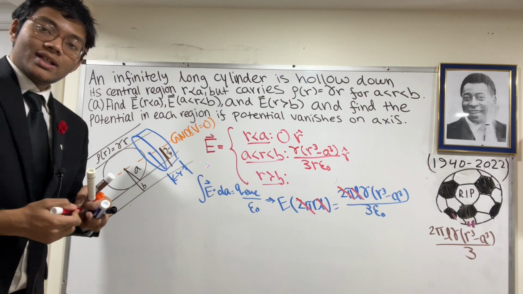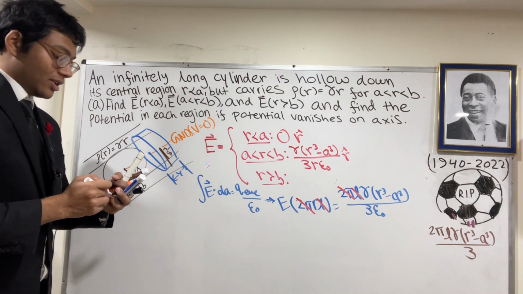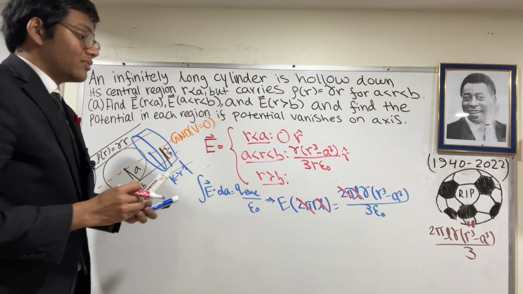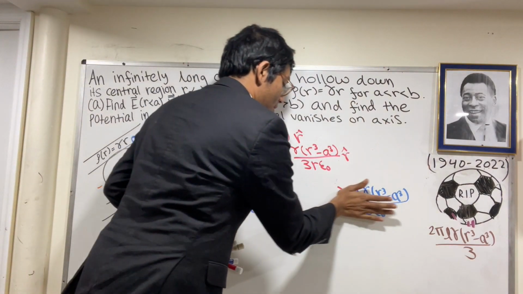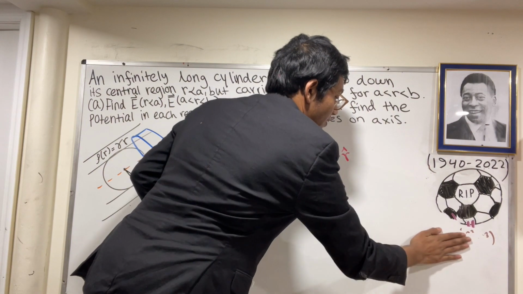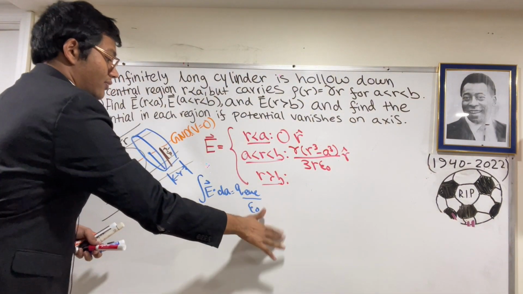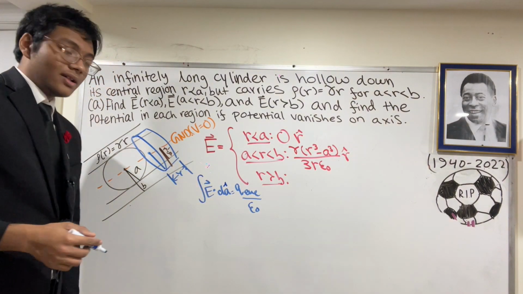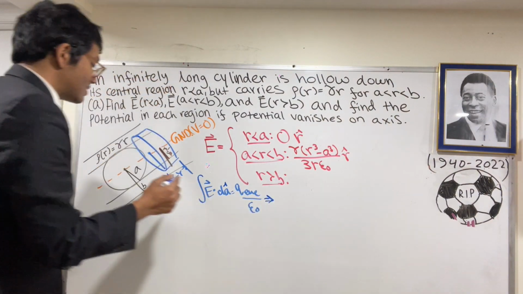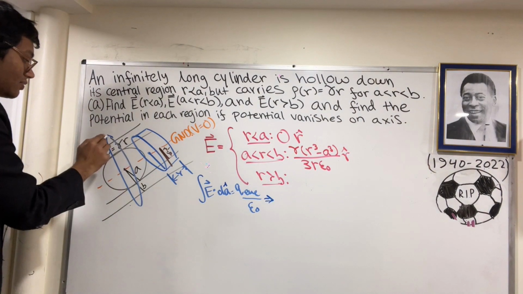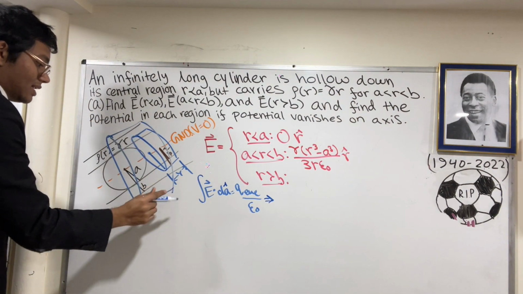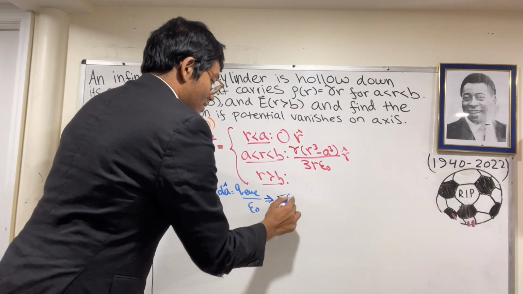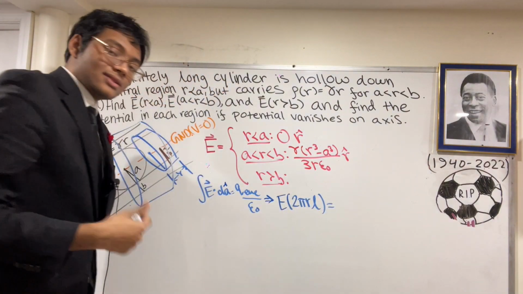Okay, now let's find the electric field outside the entire charge distribution. Now I could just pretend like I've got it in the sack as before, but I don't want to risk making any mistakes. So I'm going to go through the entire process of Gauss's law one more time and figure out the electric field manually outside. So Gauss's law, once again, says the following dot product is equal to Q enclosed over epsilon naught. Now in this case, we're looking outside everything. So our Gaussian surface is going to be a cylinder that encloses everything and goes outward like that. So we're going to have E times 2 pi r L, again, same idea, that's still the surface area.